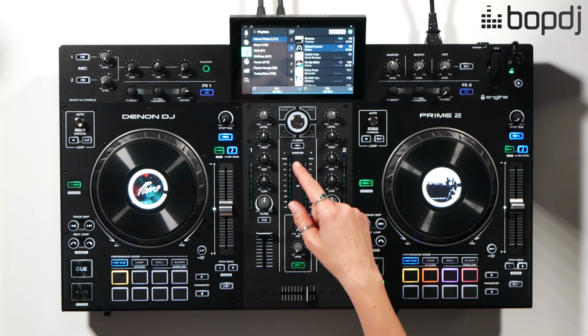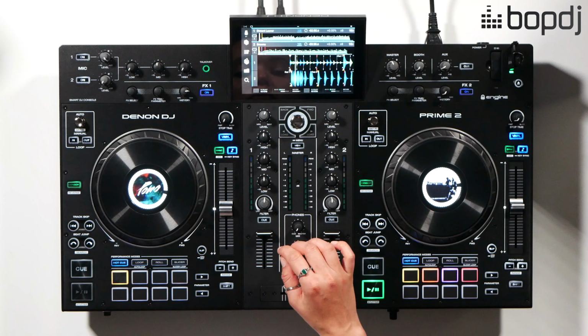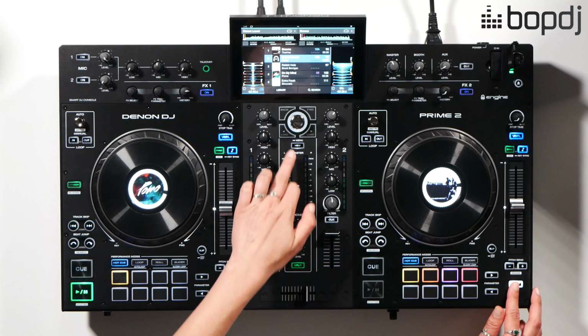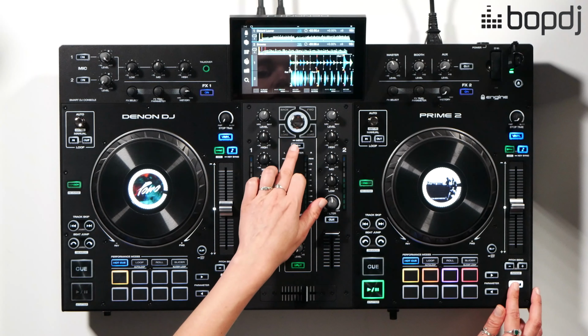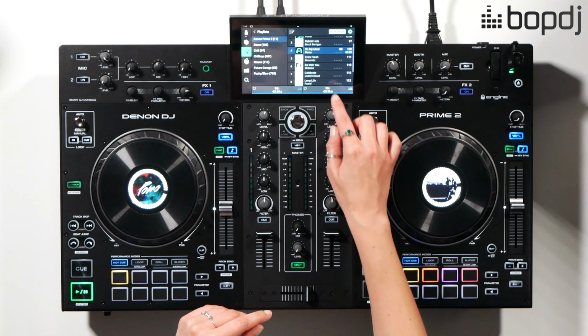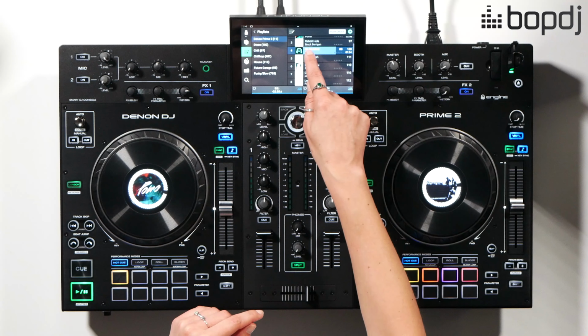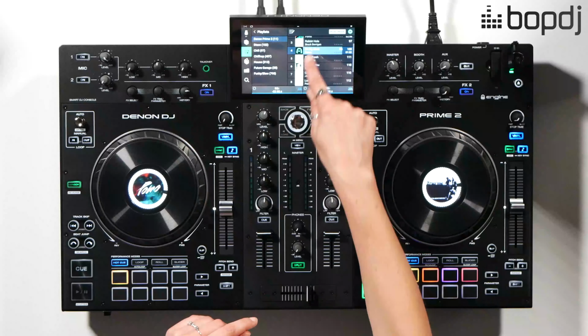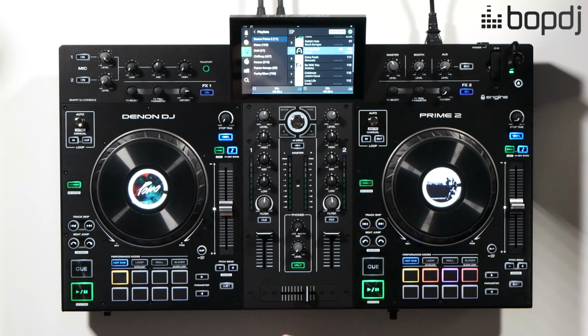And you can choose between horizontal and vertical waveforms as well. You just need to press shift and then press view. And then you can choose between horizontal or vertical. You can also audition any track straight from the playlist if you just press the little icon. And then you can just press anywhere on the timeline of the track and it will play that through the queue on your headphones. So that's a really nifty little feature.